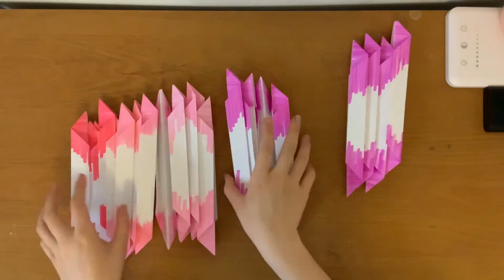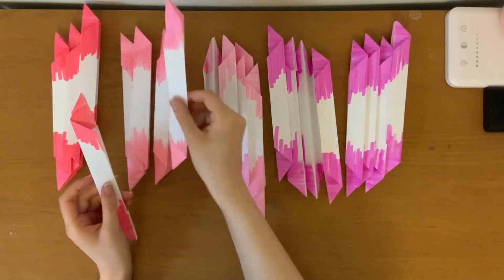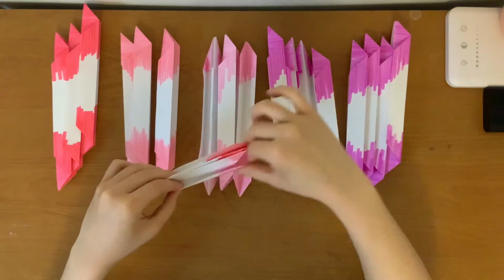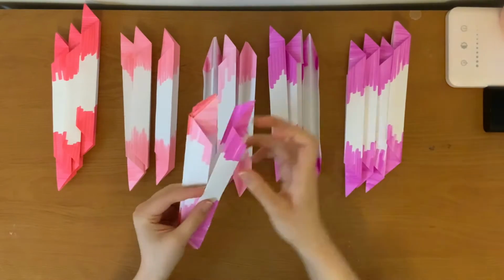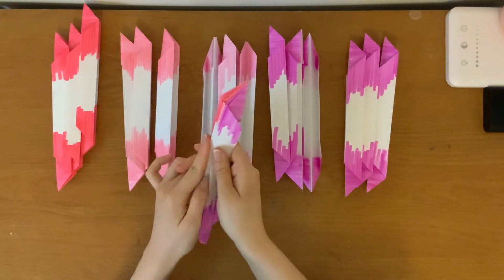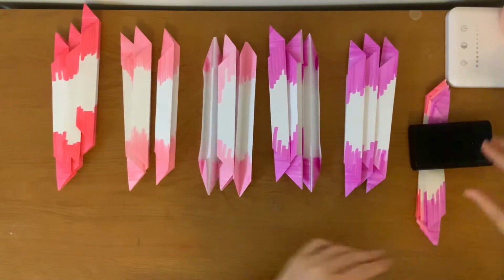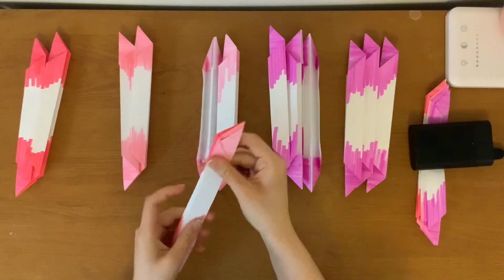Now I'm organizing my petals in the color I want them to go in. For this step, you have to tuck your petals into one another. Once you tuck in your petals, you'll have a small bunch like this. Just a warning, if you put it down on your table like so, it'll probably undo, so try putting a weight on top of it. Keep going until you finish all of your petals.